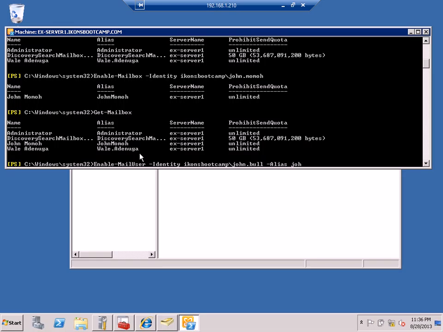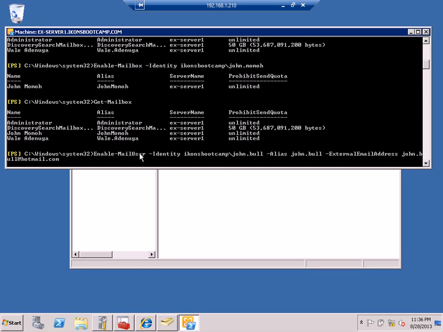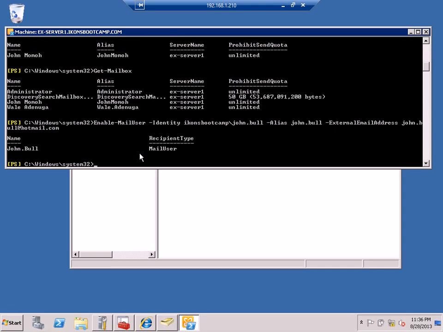Alias is still going to be John.Bull, and then his external email address is going to be John.Bull at hotmail.com. That's John Bull's email address, and then we can press enter. Right, so now we've created a mail user successfully using the Exchange Management Shell.